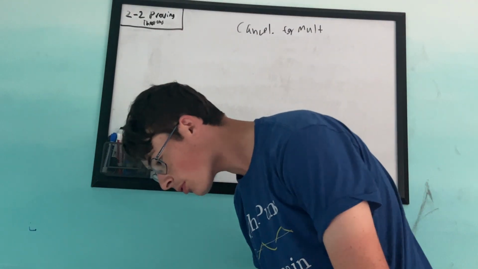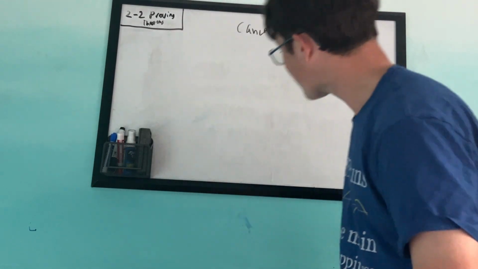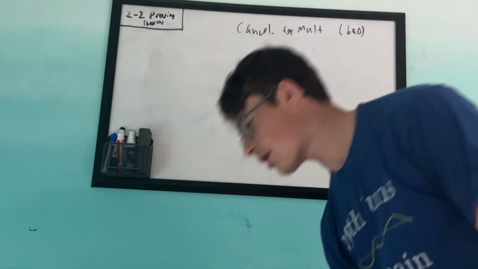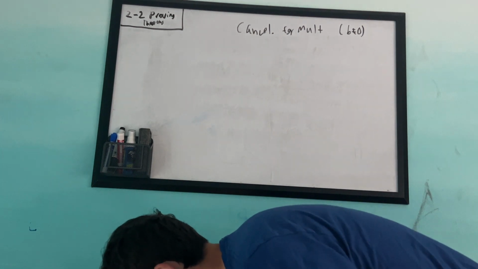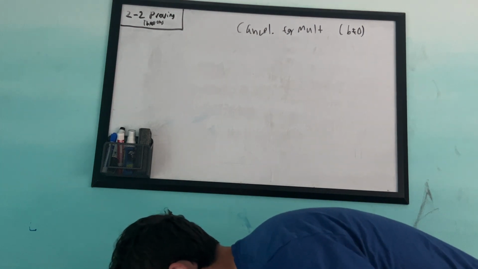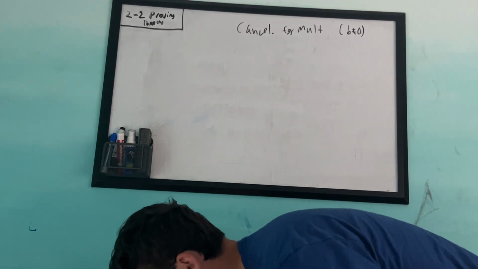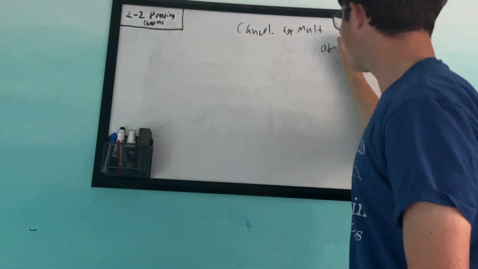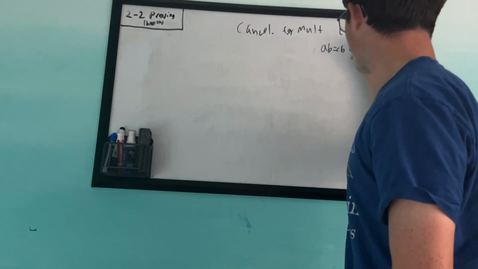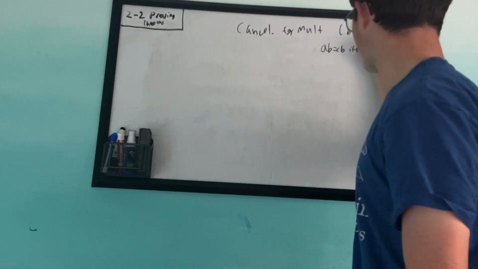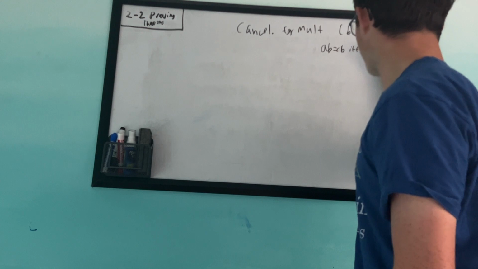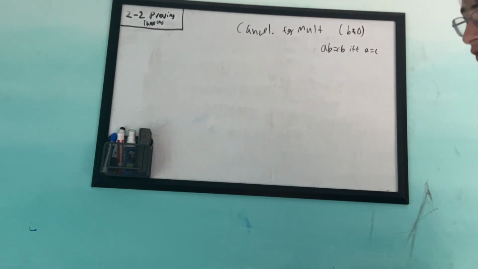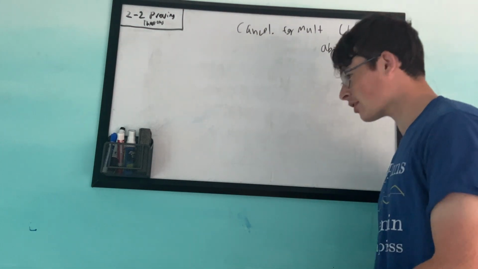For cancellation for multiplication, it's the same thing as before, but B doesn't equal 0, because then you get the nasty multiplying and dividing by 0, which doesn't go well. And so this is AB equals CB if and only if A equals C. This is the same thing as earlier, but instead of adding things to both sides and subtracting things from both sides, you're multiplying and dividing things on both sides.